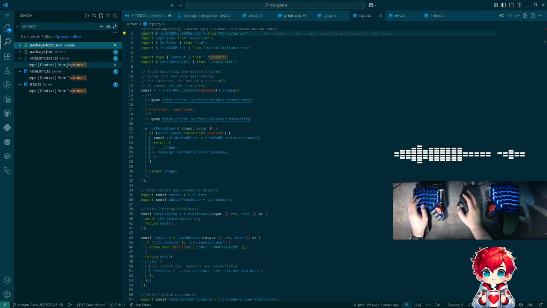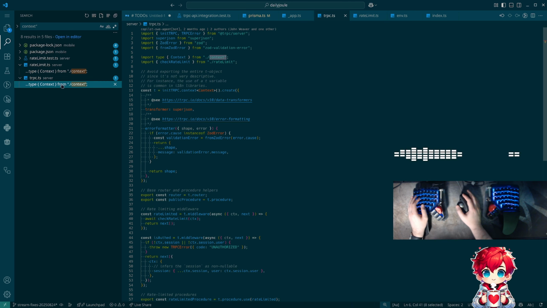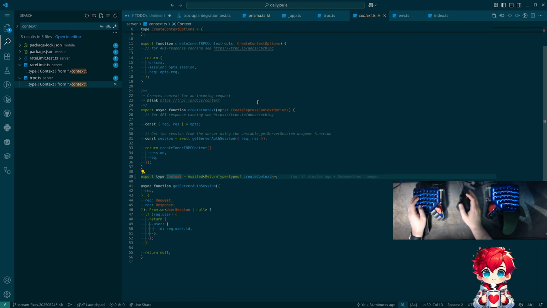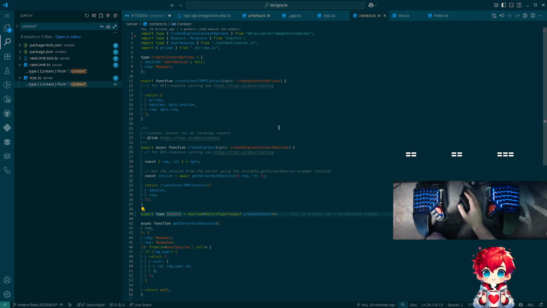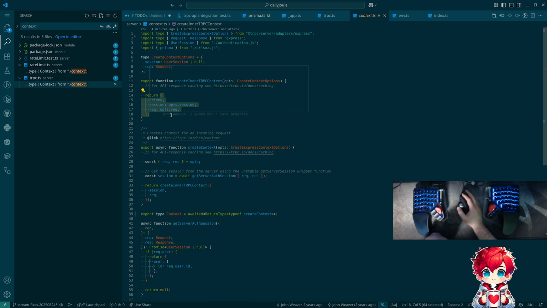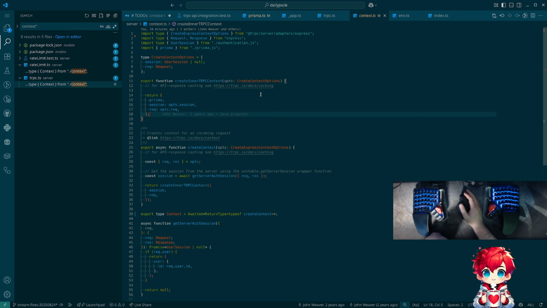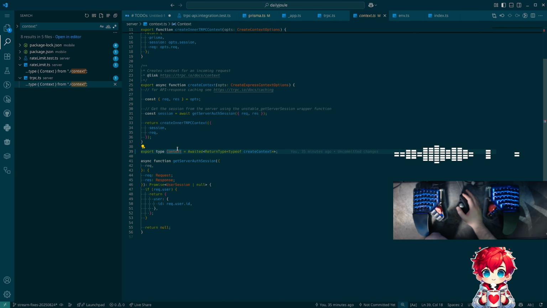Okay, so then during those things, we have this test. We have rate-limit.ts that's importing context. And we have trpc.ts that's importing context type. Can we... So basically, we're taking advantage here of the fact that this function, TypeScript can infer the return type, right? We're returning these things. And so it can see, oh, well, Prisma is a Prisma client. Session is this. Request is this. Do we use context in this file?